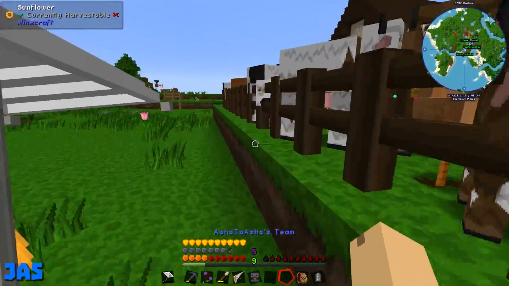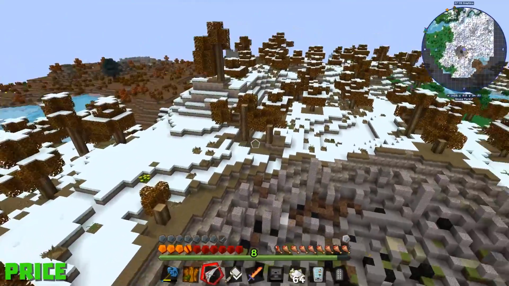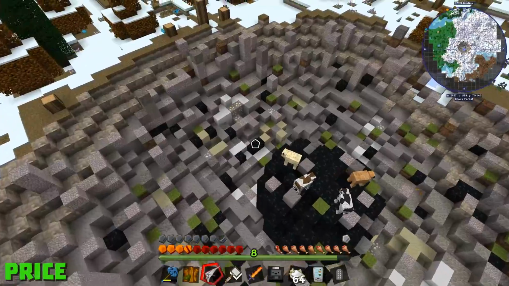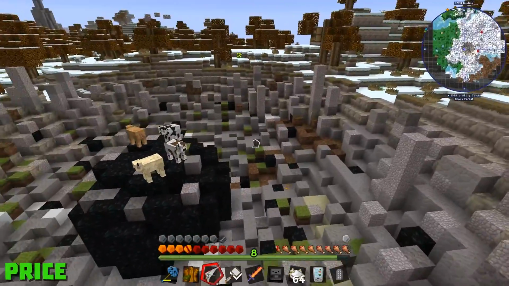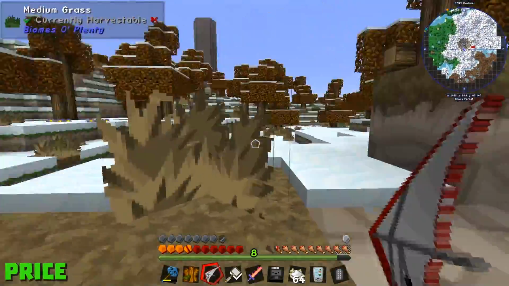Guys, I just came across a crater that's got one of the meteors in it. There's a group of 4 cows chilling on top of the meteor, and there's nothing else around here. It's just them in the middle of this meteor, and it's like they're having a little King of the Hill game or something.